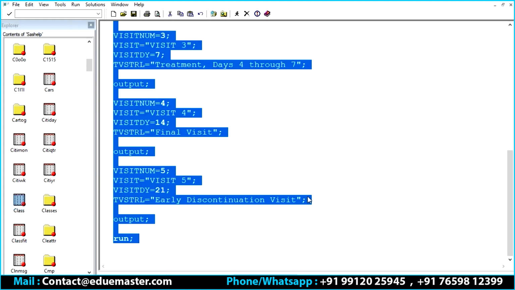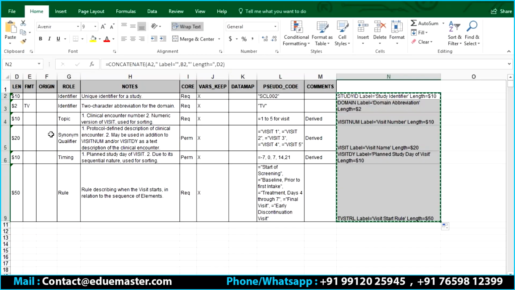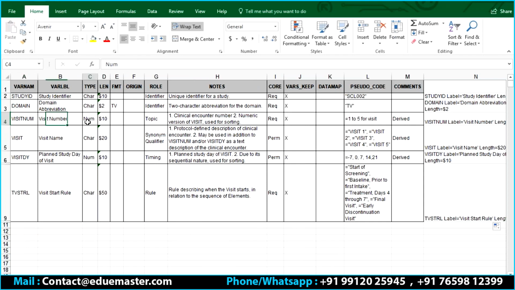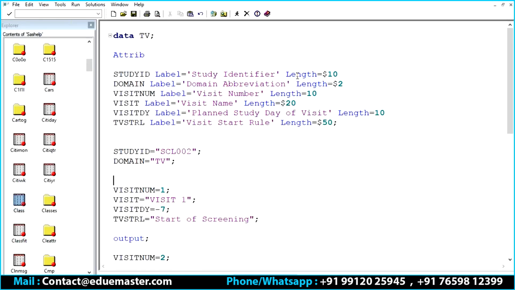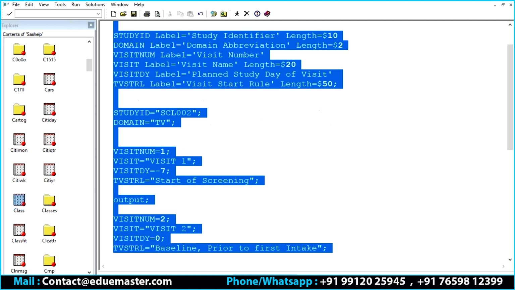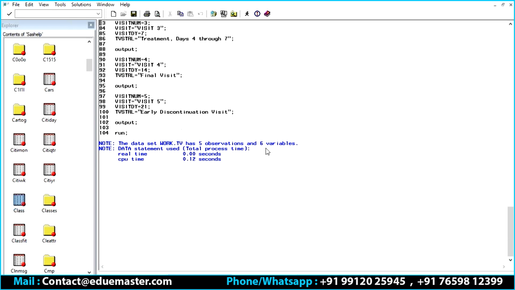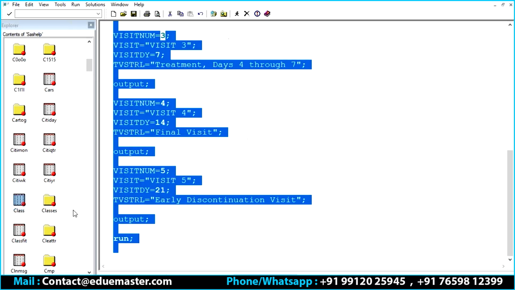Let us check the format here. Visit number is numeric. Visit dy is also numeric. Remove the length. Basically for numeric values we don't require the length. Check the log. 5 observations and 6 variables.